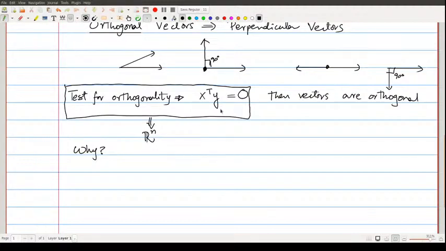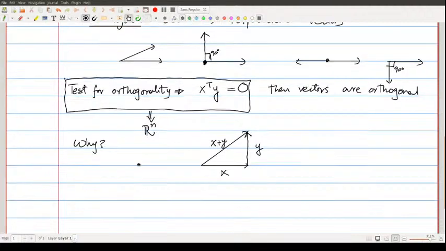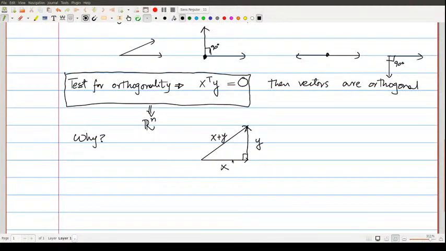So here's the idea. Let's say two vectors are orthogonal to each other. Then we can add them up. Right? So let's say this was vector x and this was vector y. And if they're 90 degrees with each other, I can just take one vector and put it on the head of the other. And we know what we get when we do such a thing. We get their sum when you start from the tail of the first and end at the head of the second one. This vector is x plus y, right? And so on 90 degrees, you can see that they form a triangle. And this 90-degree triangle follows, of course, in two dimensions. Then in three dimensions, we know that the Pythagorean law holds.